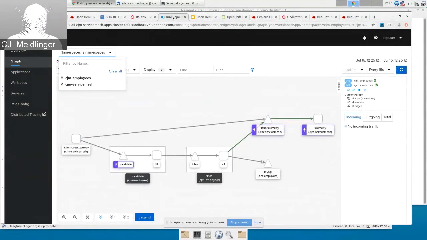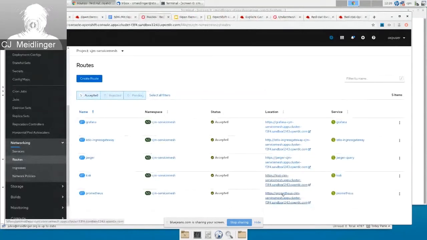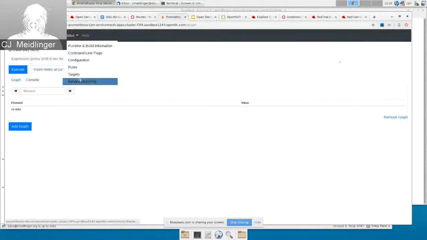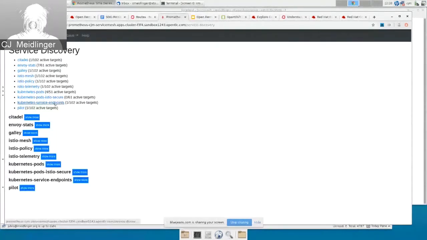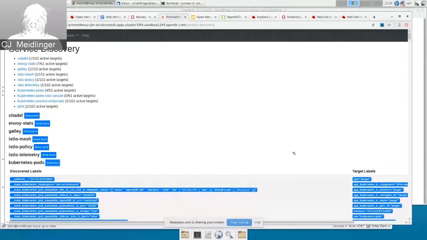All right, so that's the Kiali interface. Prometheus is pretty standard. If we click on that route, you see what Prometheus looks like. So on our service discovery, got a ton of these things here, and I've done a fair amount of work with Prometheus, but I haven't really looked at the integration with service mesh in detail. So I'd like to click around, but there's not a lot to show you here. But if you look at, let's see, we've got one here, Kubernetes pods. Yeah, so Jaeger's, so it's the Jaeger pod, I guess.